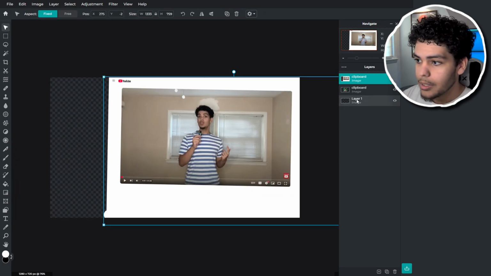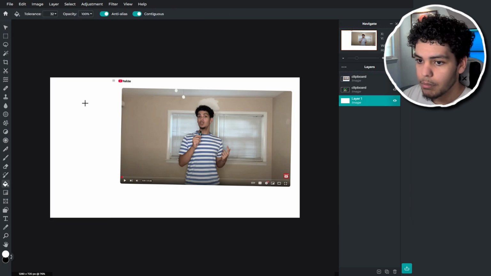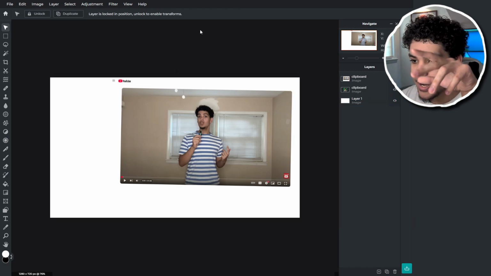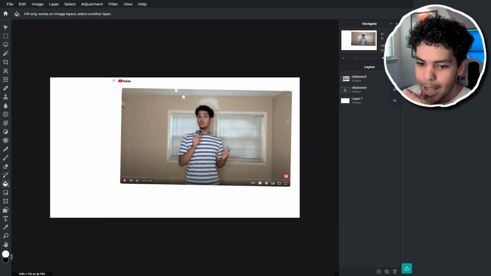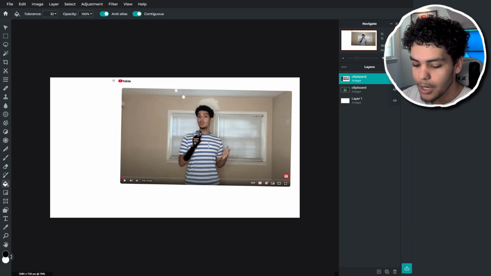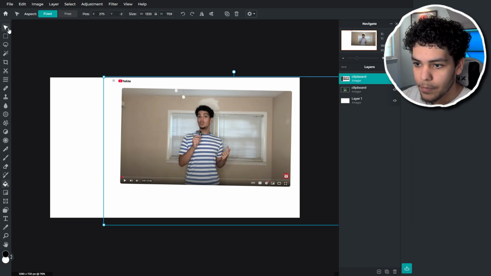Let's now take a bucket. We're gonna make the background white. There we go. So here's now what I want. I need to figure out a way to make this screen black. I feel like I probably can't just go over top of it like this. Yeah, that would never work. I have to figure out a way.